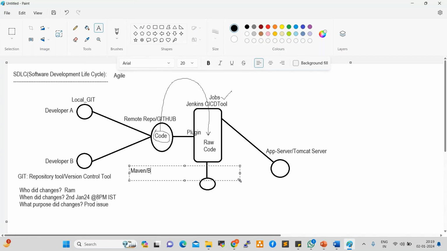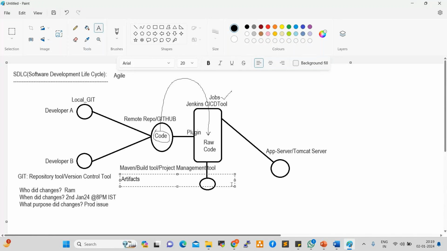Maven is a build tool, or we can say a project management tool. Maven generates artifacts.